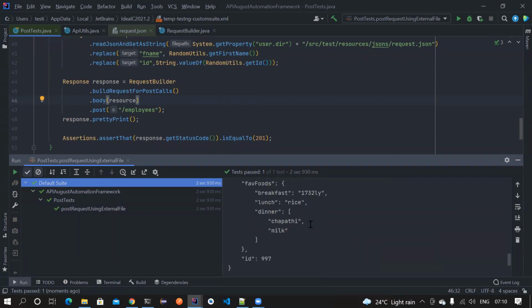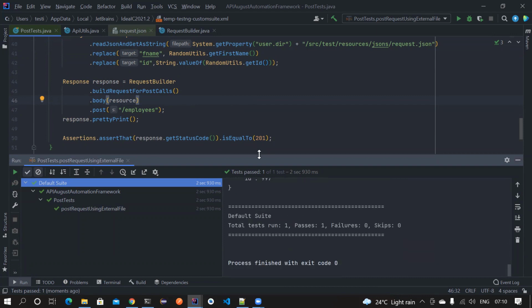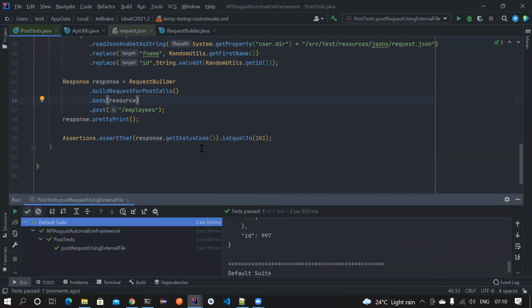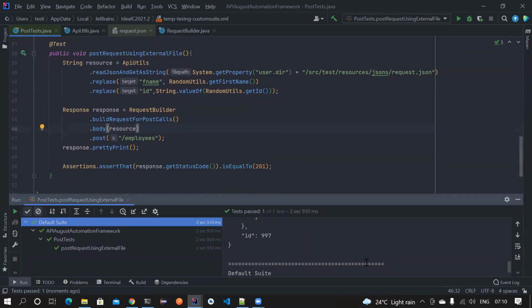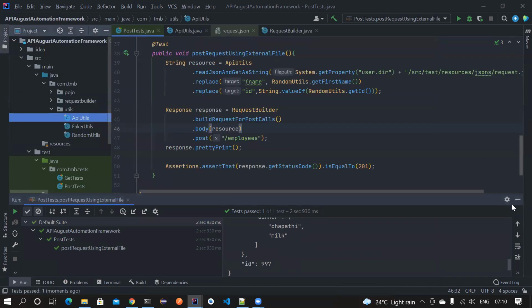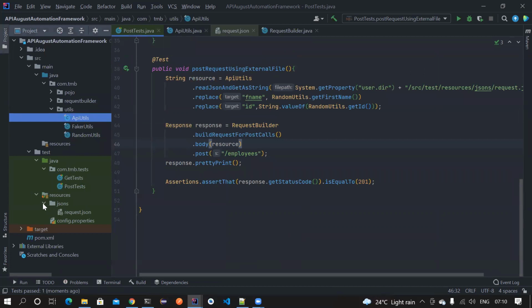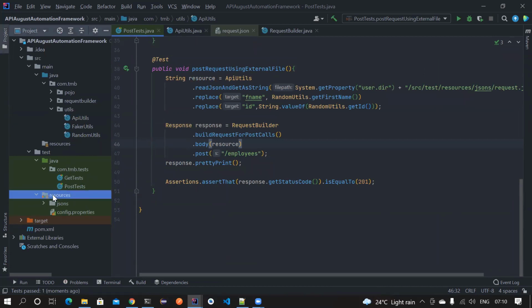So everything is basically working fine, right? Good. And next, the response that we get, we need to store it inside some folder, so that you can refer to it for future references. I can create a new folder here, or in the root directory I can create some output folder and put it there.